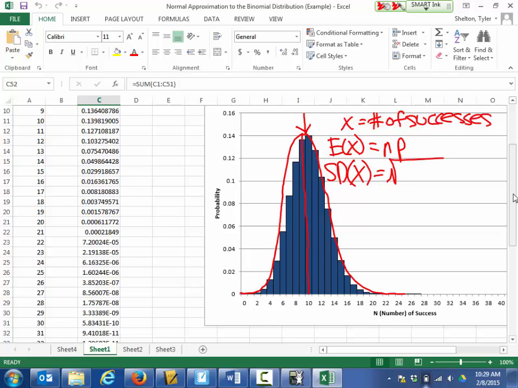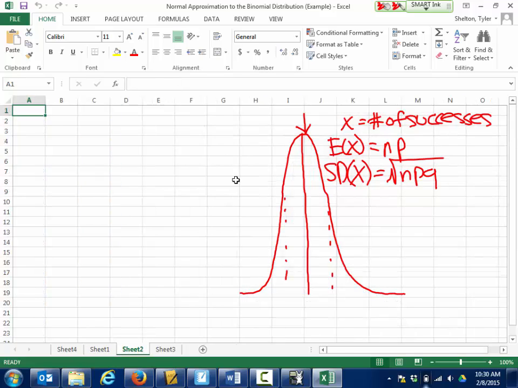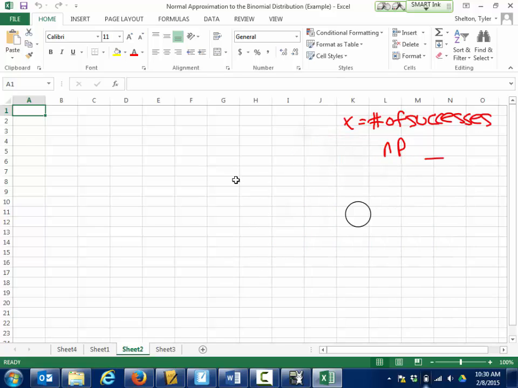20% of 50 is 10, okay? So this normal bell curve has a mean of 10, and the standard deviation from the binomial model is the square root of n times p times q, which would be the square root of 50 times 20% times 80% here. And that I don't know off the top of my head. Let's see, 50, 20, 80, 16, 50, about 0.8. That doesn't sound right, but regardless, you've got a standard deviation that comes from your binomial model.